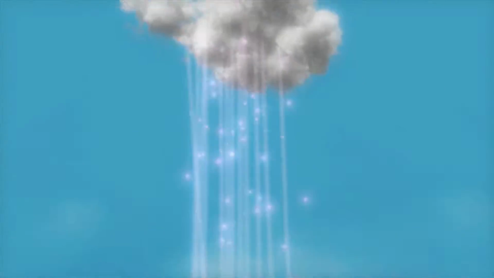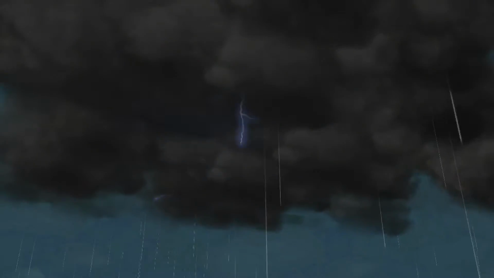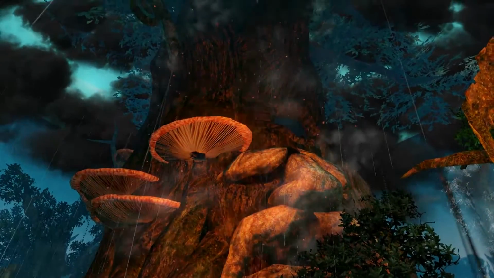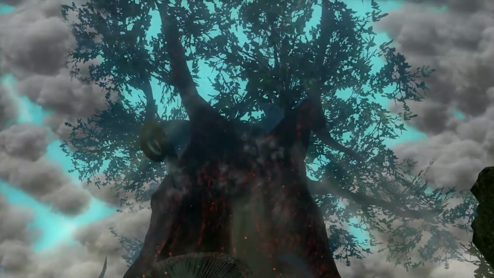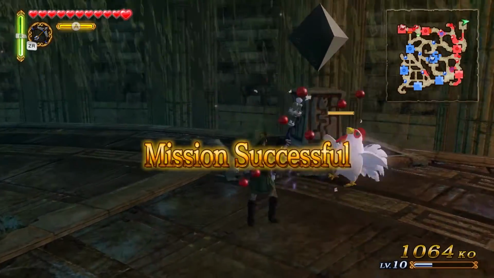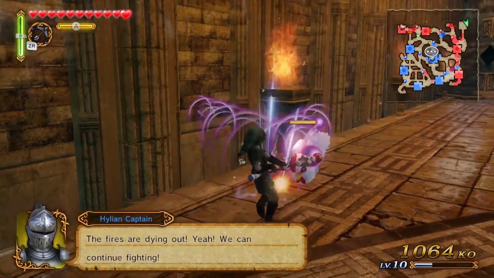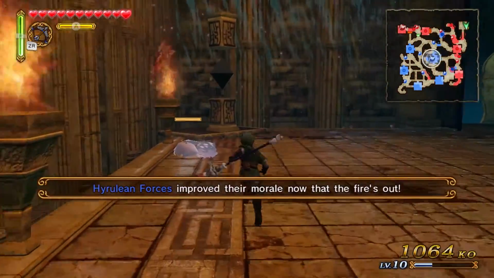What is happening? They are building a rain cloud. Okay. Now this chicken is gonna be dinner. His health doesn't go down though. I find this to be very strange. Come on, chicken, what else you got?